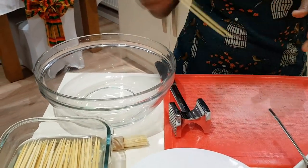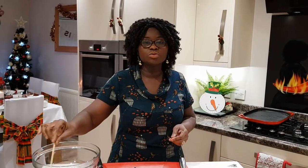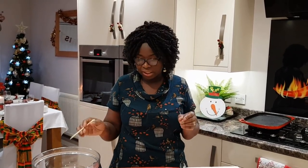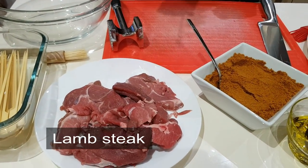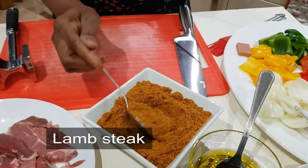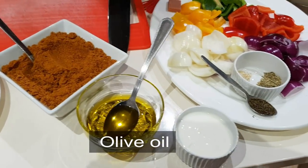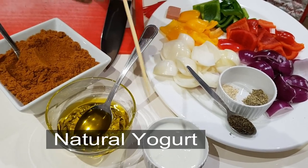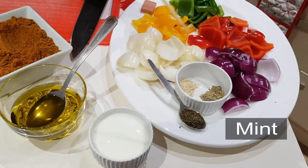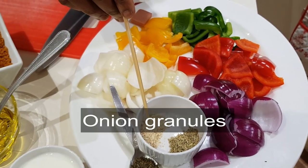And away, I have skewered, I have kebab steaks. Into the kebab, our home. But my answer, you win the machines. To turn on. And away, I have lamb, and I may buy baby sweet. And away, I have soya spice, kebab powder, and away olive oil, and natural yogurt.